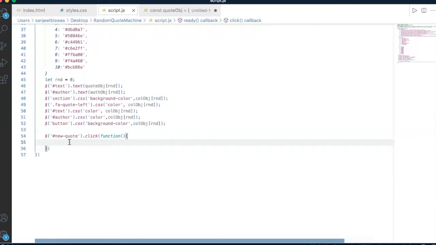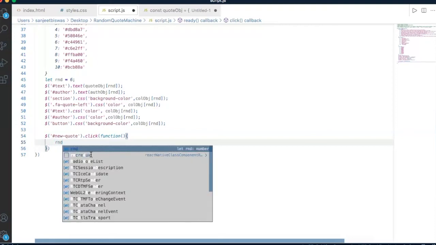So the first thing that I want to do when the new code button is clicked, as I said, is to generate a random number, right? So let me generate a random number here. Now, I already have a variable R&D, so I'm going to use that variable. We already have it set to 6, but we don't have to preserve that 6. R&D does not always have to be 6, because that is a number we set only on page load. After that, the value of this variable can change. It can be anything, right?